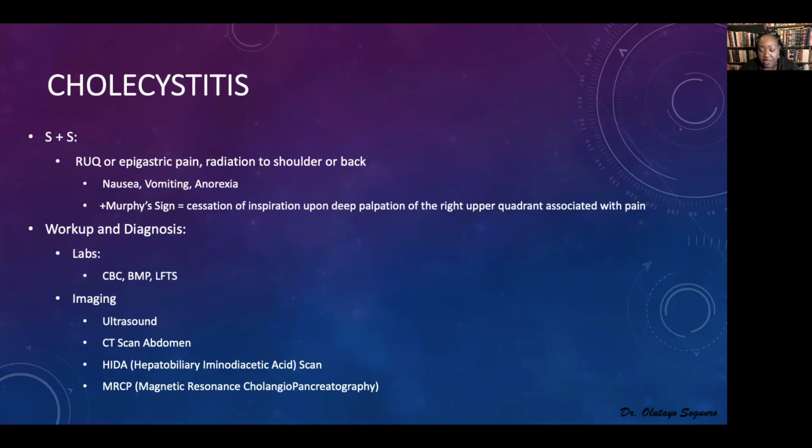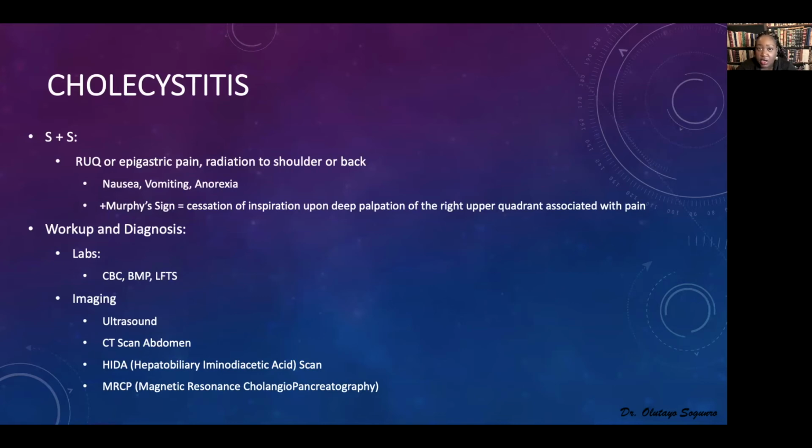A couple other things that can enlarge the common bile duct are previous cholecystectomy, as well as recent instrumentation, such as an ERCP. CT scan imaging is usually performed in the emergency department and can be an initial study when a patient has vague symptoms of abdominal pain and the ED physician or provider is evaluating for multiple possible sources. Gallbladder wall thickening, pericholecystic fluid, and gallstones can all be seen.